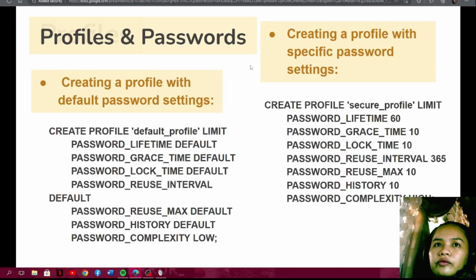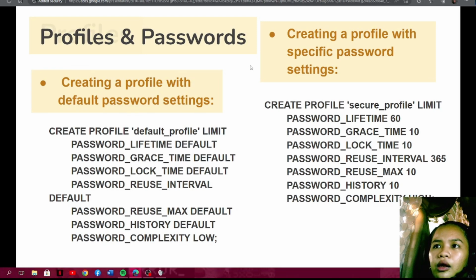Now we have creating a profile with default password settings, and we also have creating a profile with specific password settings. Instead of applying a default one, we set specific password settings, where a password could have a lifetime of like 60 days and a grace time of like 10 days or 10 minutes.